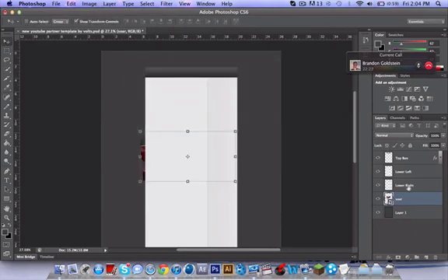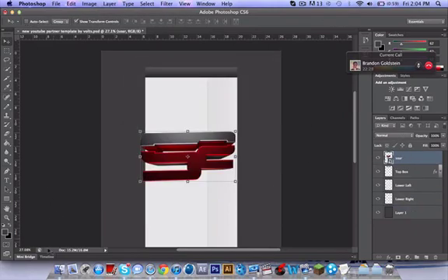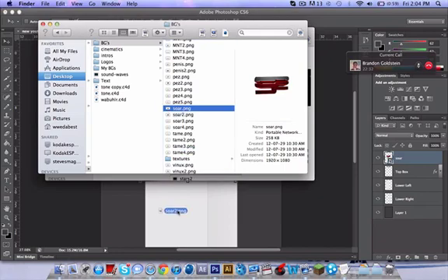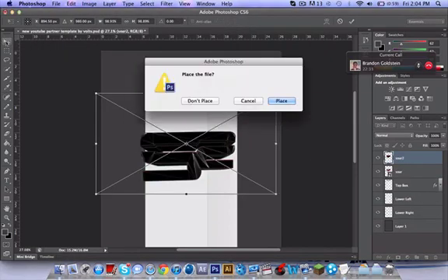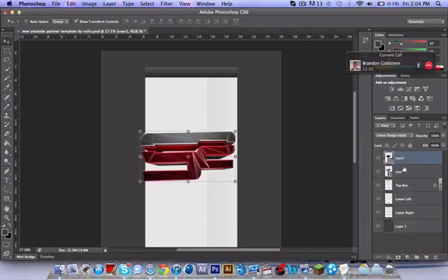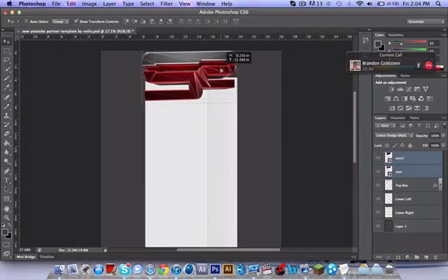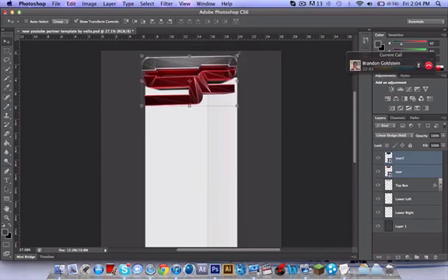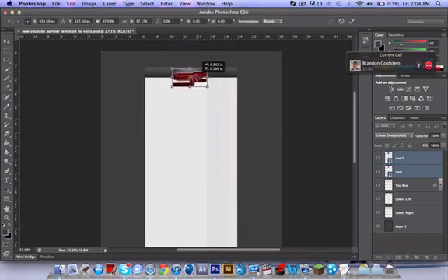Place it, drag it above the other layers. Get the cell rendered one. Place it. Screen or linear dodge. Highlight both. And what I like to do is just size it down so it fits into the middle here. Don't think that it has to fit the entire banner, because it's actually way bigger than you think. Same with regular backgrounds. It's not as small as you think it looks in Photoshop. It's actually pretty big. So that looks fine. Center it. That looks good.